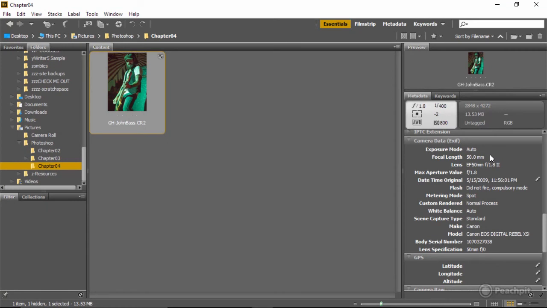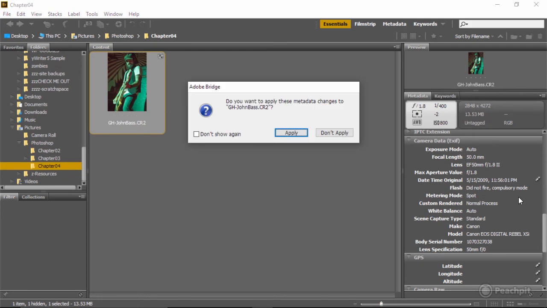If I see a photo online that's really gorgeous, sometimes I'll go in and bring it into Bridge just to look at the settings that were used. I'm like, how did they get that really cool effect? And I can see exactly what they did when they set up their camera for that shot to get that very particular look.